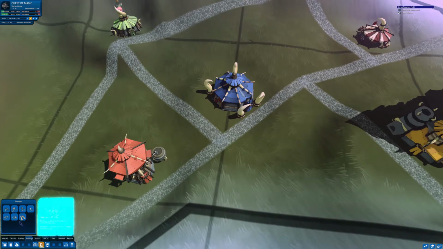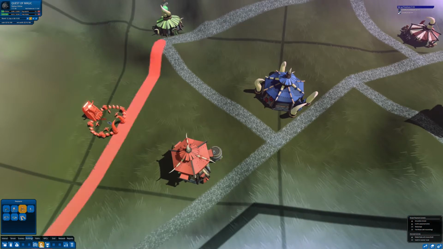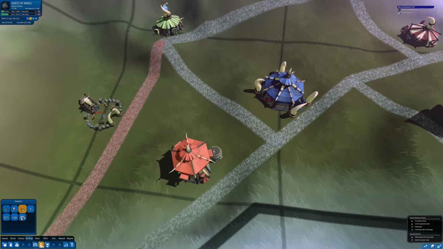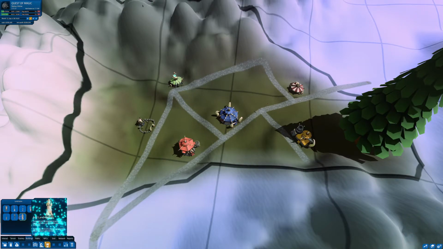Not starting ports. Respawn points. Warlike respawn point. Place that over here. Trying to spread out the things that they need to go to. Trying to spread those out a little bit. That way it keeps traffic a little bit of everywhere.